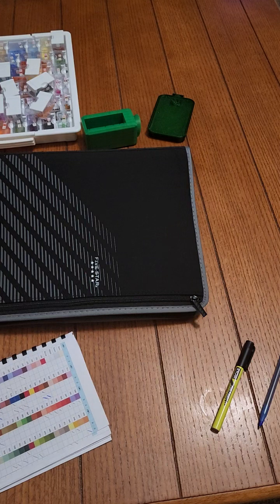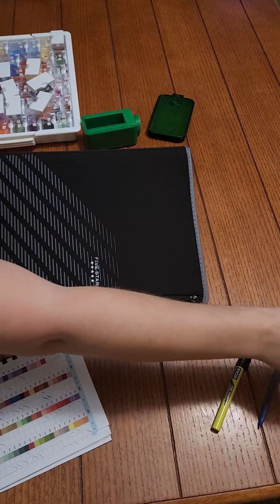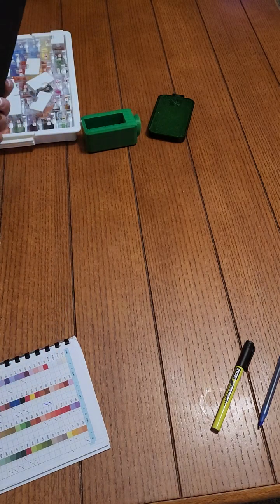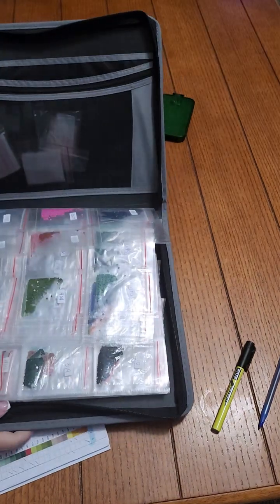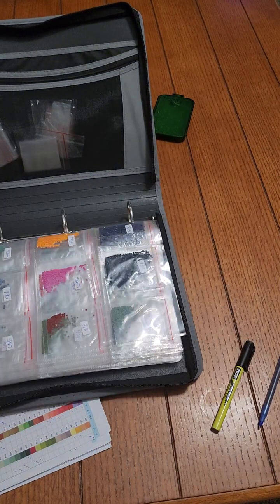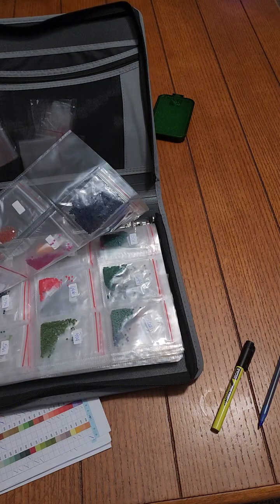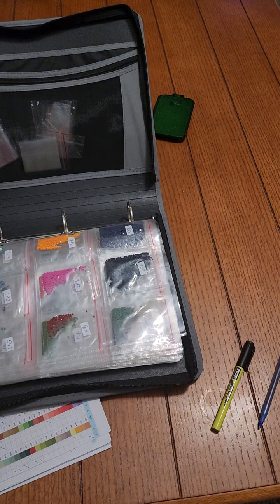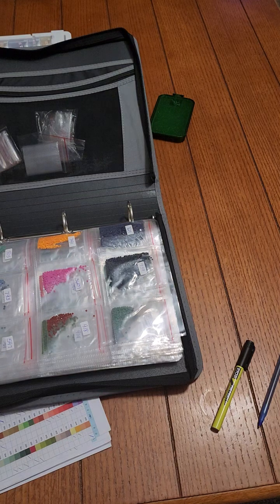Okay, so now that I've marked all my drills, I've got to take a drink. Sorry. I am going to separate them, and again, I don't have a spot for everything yet. Oh, I forgot my labels. I'm going to go grab my labels because that's going to bother me if I don't have them. So I will be right back. Okay, and we are back. And I have my little labels now.